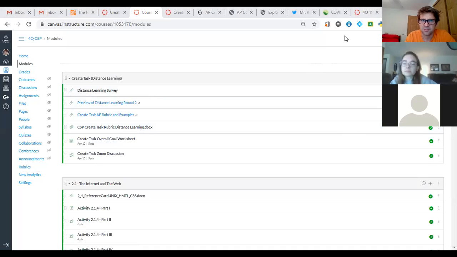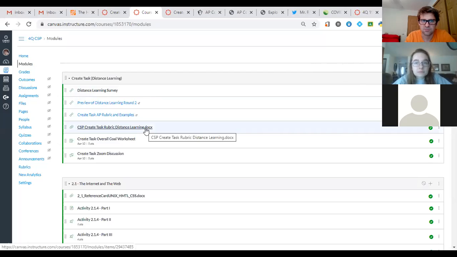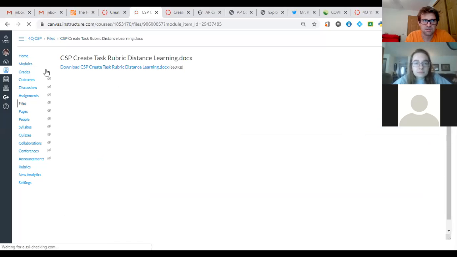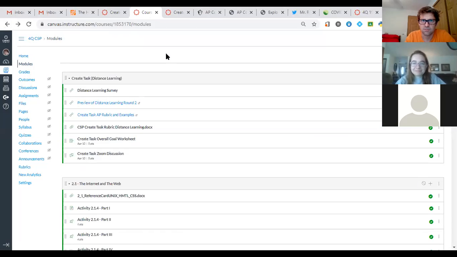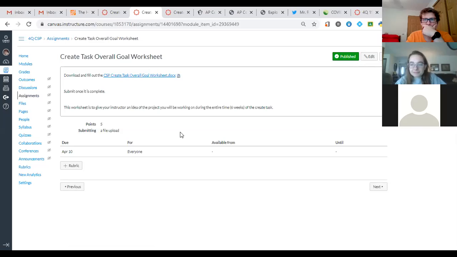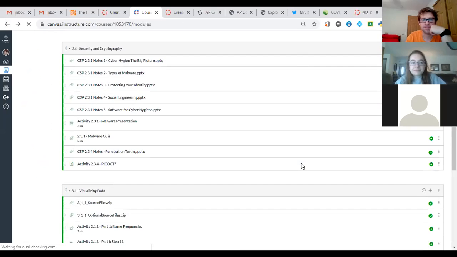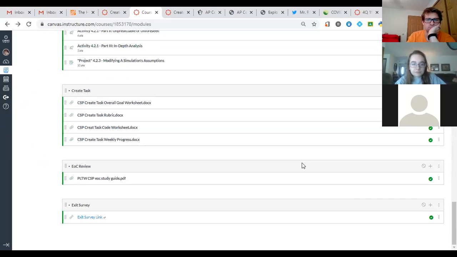File is part of unpublished module. Yeah, okay. Well, that's what it said, even though it's right here. Okay. That's good.